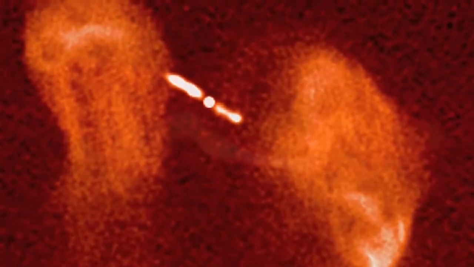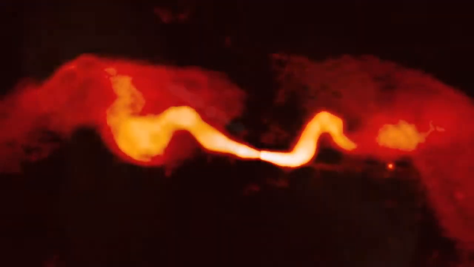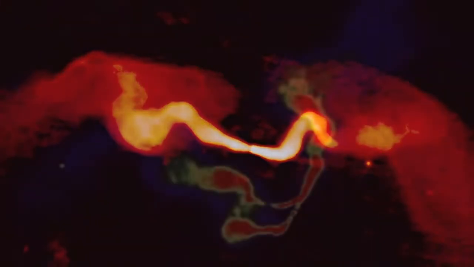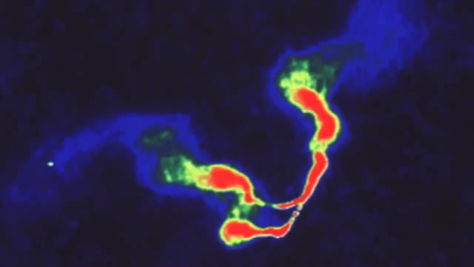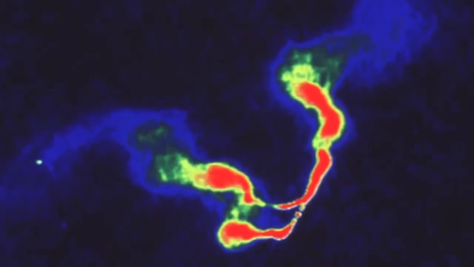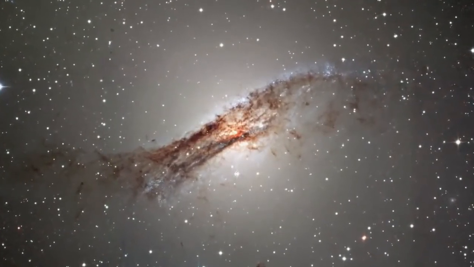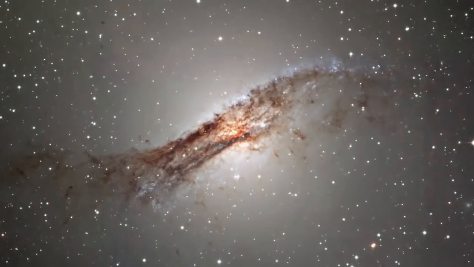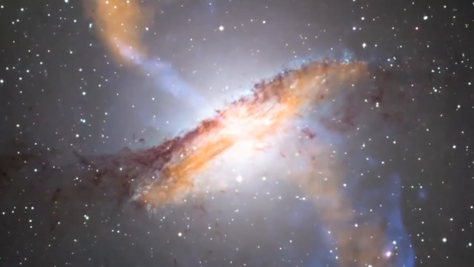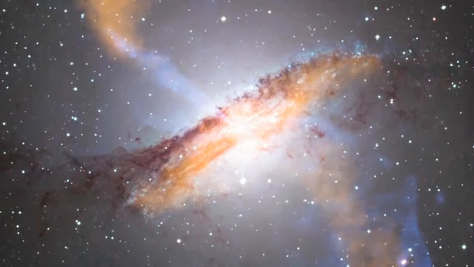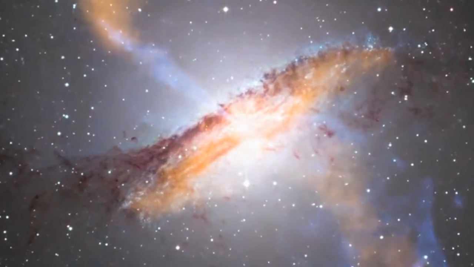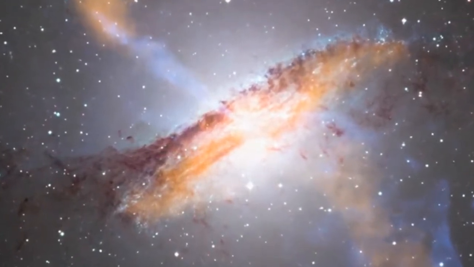Black hole jets have been seen all around the universe, including in our own cosmic neighborhood. This is Centaurus A, also known as the Hamburger galaxy. In X-rays, you can see a jet erupting from the center, peering through the dense dust lanes that dominate our line of sight. Astronomers have come to believe that it's actually two galaxies in the act of colliding.